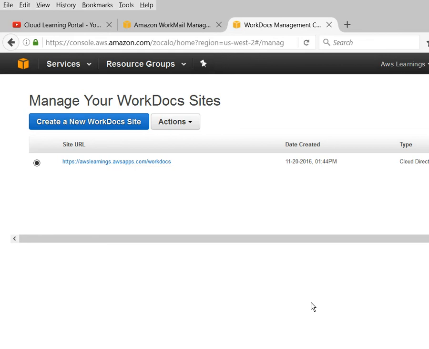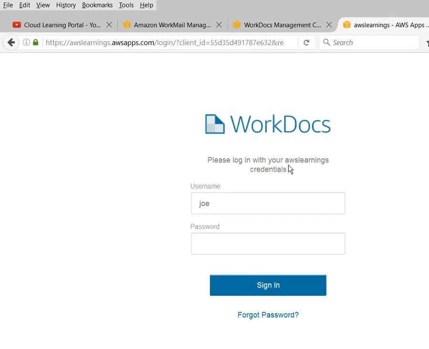Okay, so here we can see that this is the link to log in to the Workdocs account. And as you remember, we have set up user Ravi as an administrator. So first I have to log in with the administrator account, which is Ravi in this case.